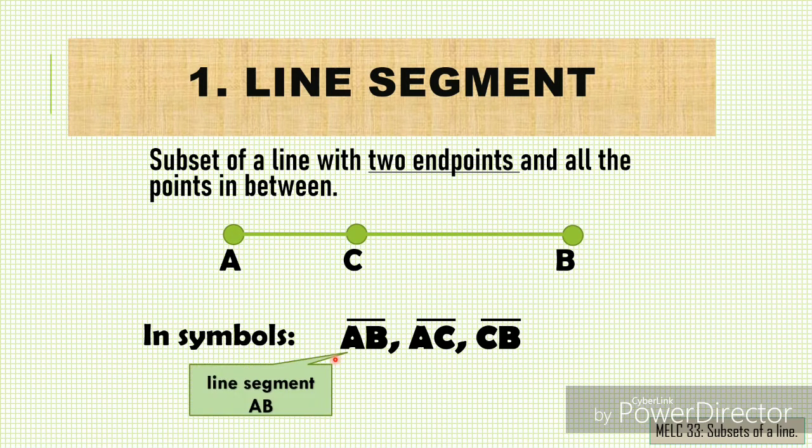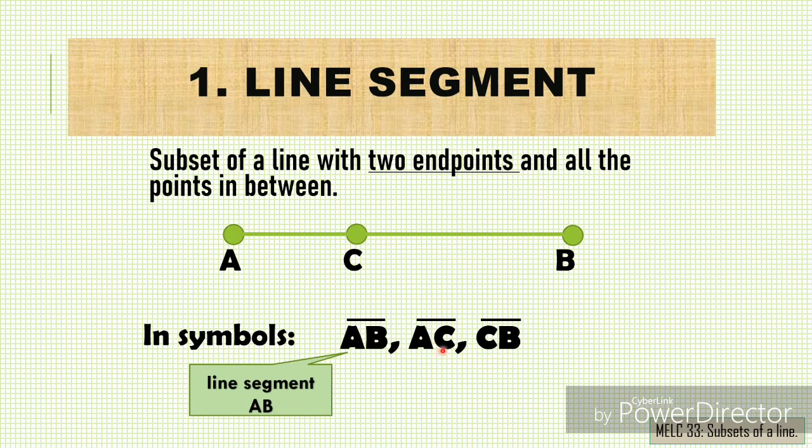Paano siya babasahin? The first one is line segment AB. So ano yung line segment AB? From point A to point B. Okay? So, yung distance from point A to point B. So, yan na yun. Line segment AB. Kung papansin niyo, no? Parang simula galing sa bahay, papuntang school. Point A to point B or B to A. Okay? So, nasusukat yan actually.